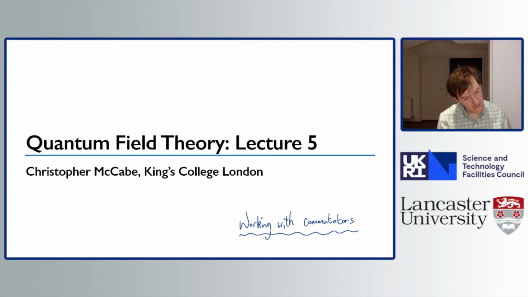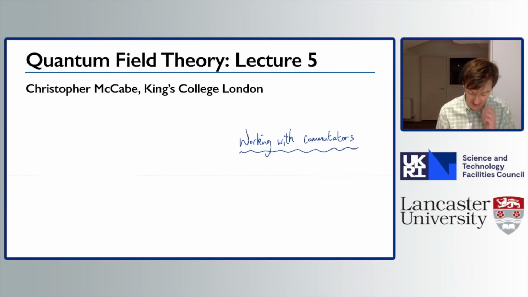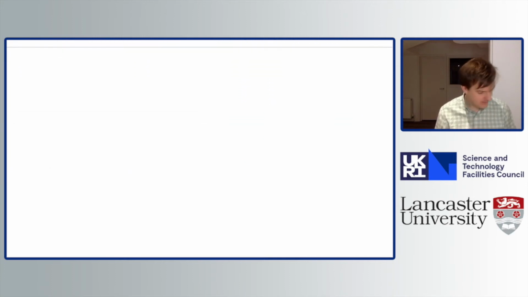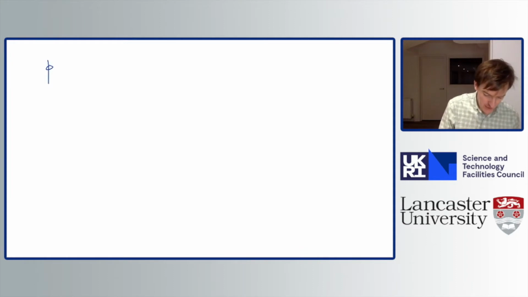And we're also going to get to an important and interesting result because we're going to construct the Hamiltonian. So we'll see that the Hamiltonian that we find is not totally straightforward. We need to think a little bit more carefully about it. Okay, so let's start by just reminding you of where we've got to.